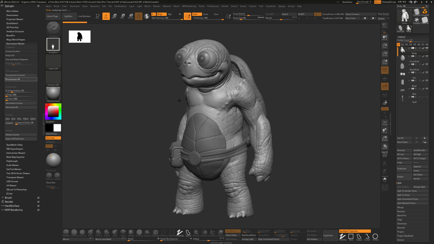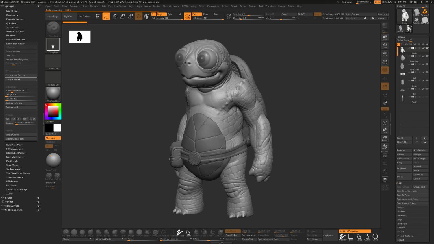And so while Decimation Master is working, you can see up here it's building these temporary files behind the scenes. You won't really have to worry about that too much, but it's doing this calculation. It's pre-processing all the data so you can polygon reduce this. You can see the bar here, the progress on that. And again, depending on the polygon count that you have for each piece, it's going to take a certain amount of time. The higher the poly count, the longer it's going to take.